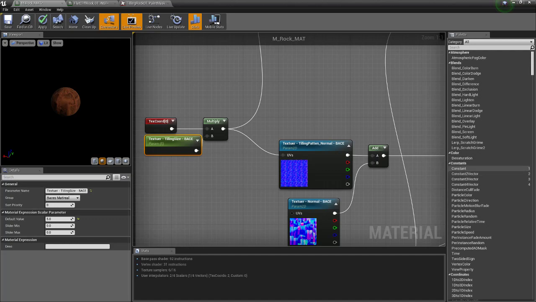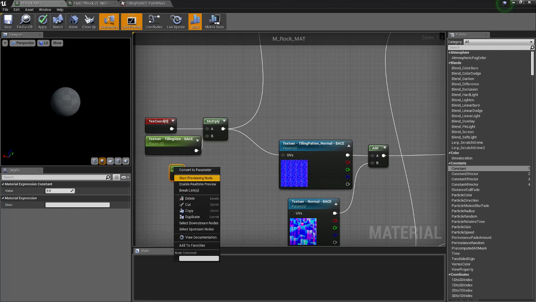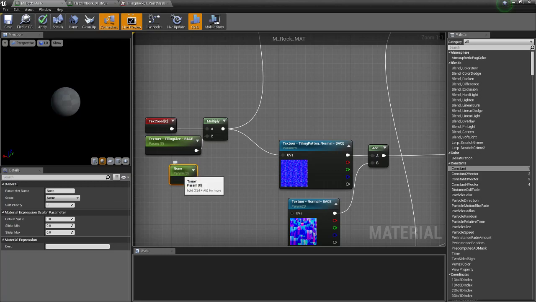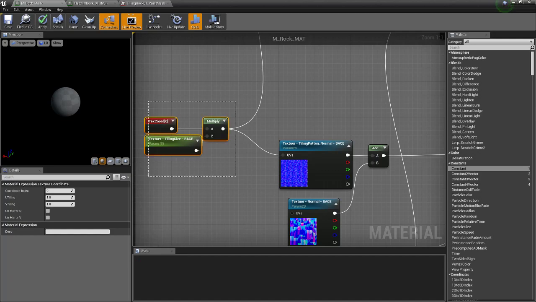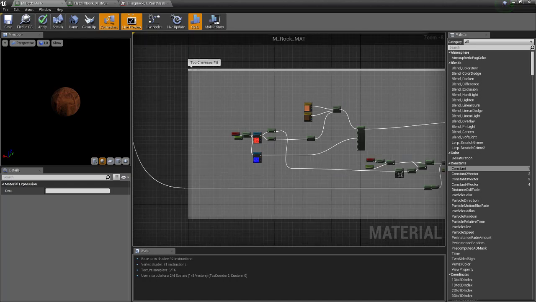To create it, you can just get a constant, and then we can convert that constant into a parameter, which is accessible for you to use inside of a material instance. So that's how you do the texture coordinate. I will actually go through it in this next part anyway.